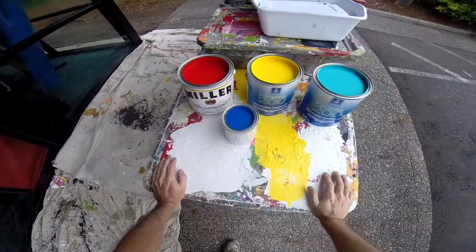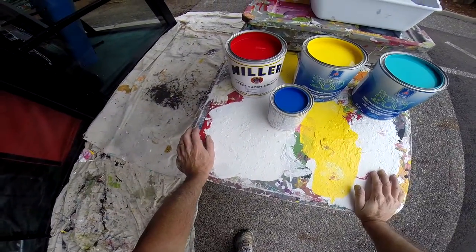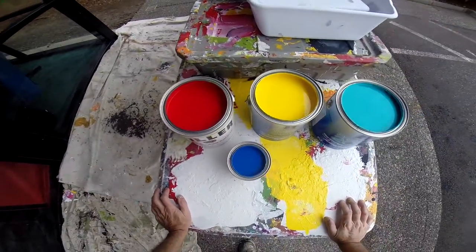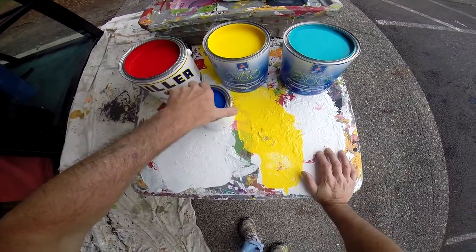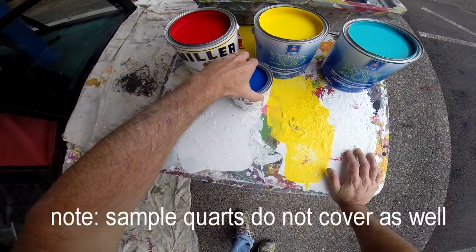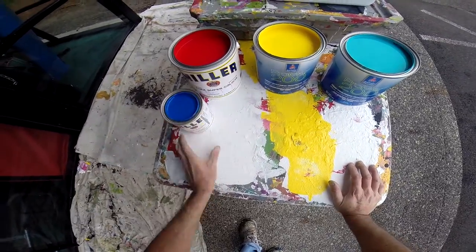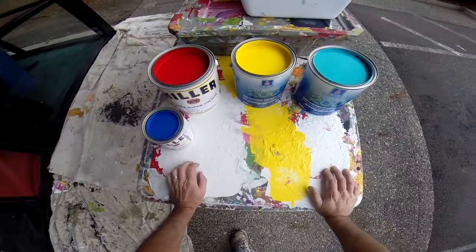Well, I just hit up the paint stores. I use this Miller Latex Supercolor Red. And anybody who's watched my tutorials has seen me talk about that. You can't get redder than that. And then also at Miller, I picked up a sample quart of this color. It's called Dancing Sea. I don't use a lot of this blue, so I just got me a $5 quart. And it's velvet, which is close enough.